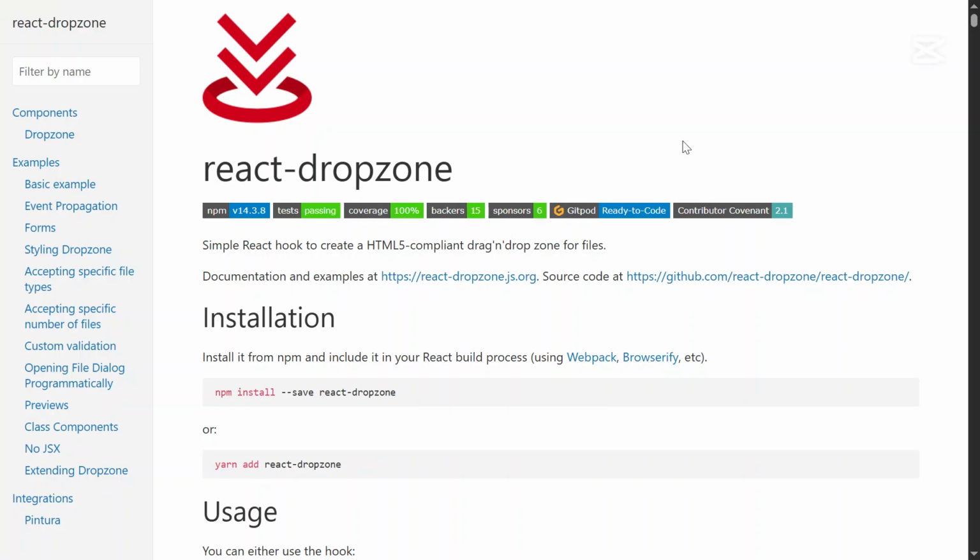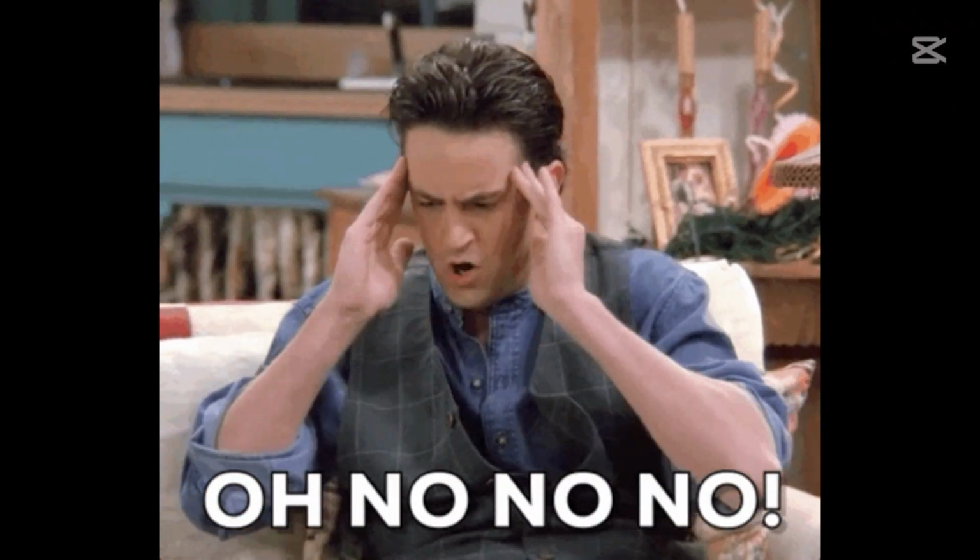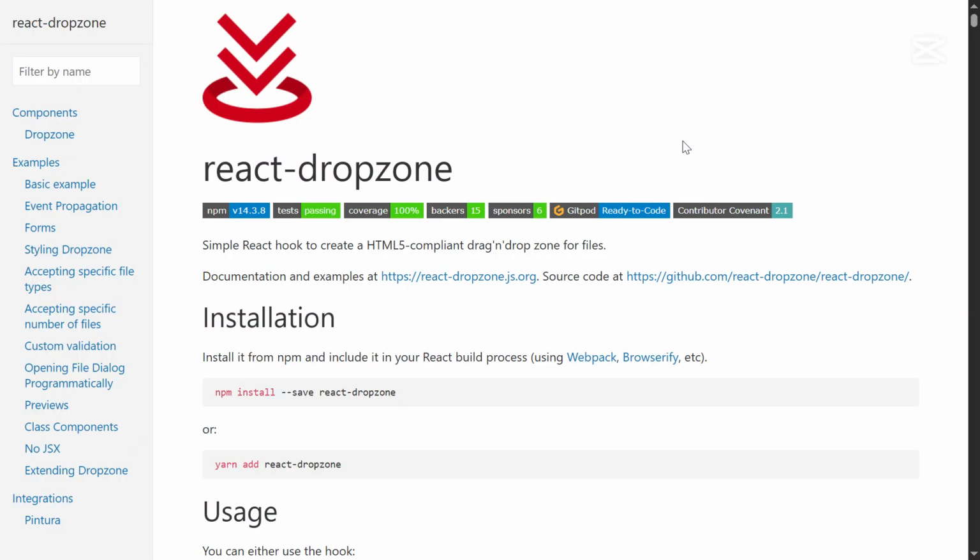Let's look at React Dropzone. React Dropzone is a lightweight accessible library for handling file drag and drop selection in React. It provides a seamless interface for file uploads with robust customization options, supporting both browser native drag/drop and programmatic control.